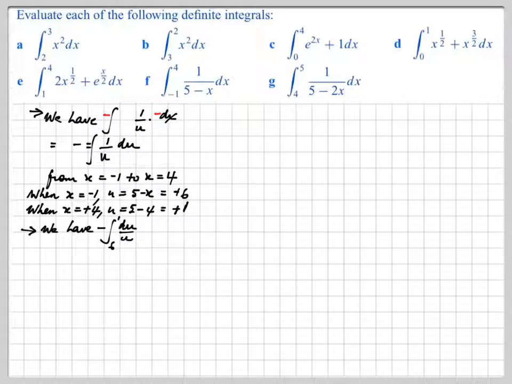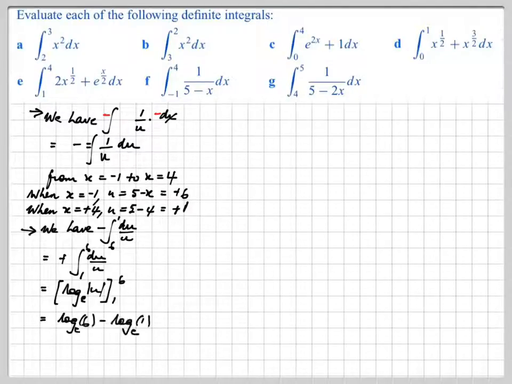If you're doing u's, you must have u's on the limits, not x's. You will lose your marks because you are wrong. It's completely wrong to write it like that. Sorry to rant. Now what I did there was a little trick. I said I don't like that minus out the front. I'm going to reverse the terminals and make it a plus. Ain't that neat? So we get this, and we get that, and of course log of 1 is 0, so we just get a log of 6, and thank you Mr. Box, you're the man.